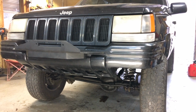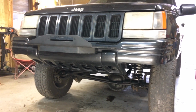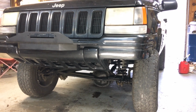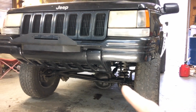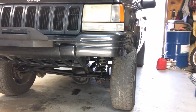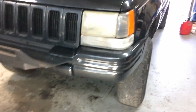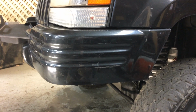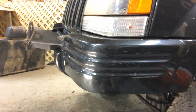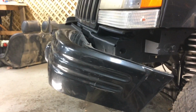Alright, so my camera is not playing nice. I missed some of that, but basically I just trimmed the bumper a little bit more to give me some more ground clearance. So right there, trimmed all that out, trimmed a couple inches off the bottom, did the other side, and I think that's going to help a lot. What I was really surprised by is how easy it is to take this bumper off. The bumper is just made out of plastic and styrofoam from the factory, and it just has these clips, and I can just pull it off by hand like that.